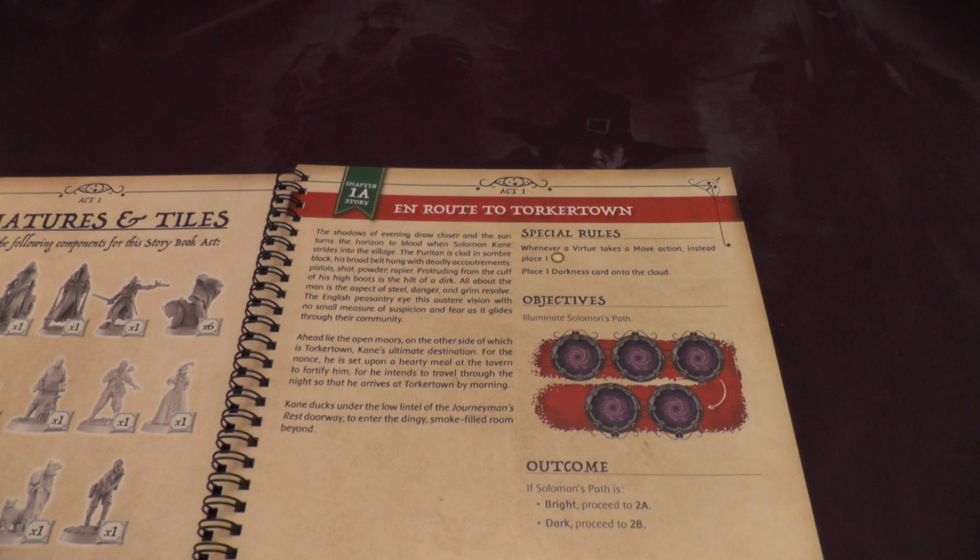The shadows of evening draw closer, and the sun turns the horizon to blood when Solomon Kane strides into the village. The Puritan is clad in sombre black, his broad belt hung with deadly accoutrements, pistols, shot, powder, rapier. Protruding from the cuff of his high boots is the hilt of a dirk. All about the man is the aspect of steel, danger and grim resolve.